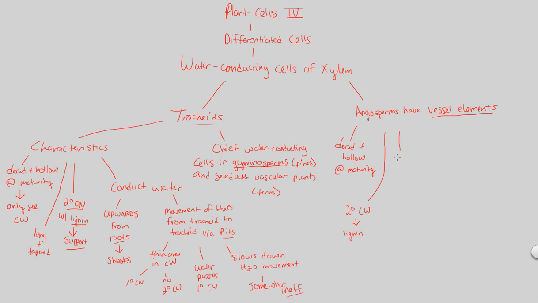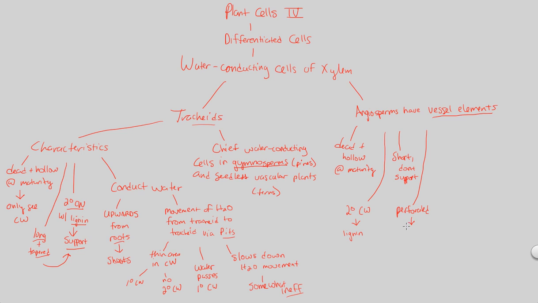These vessel elements are going to be quite short. Over here, the tracheids are long and tapered, thus they provide support. Over here, they're shorter, and they don't provide a great amount of support because of their short stature. So we've lost that capability, and what have we gained out of this loss? What we've gained is that vessel elements have this very unique perforated structure, perforated morphology, I would say.